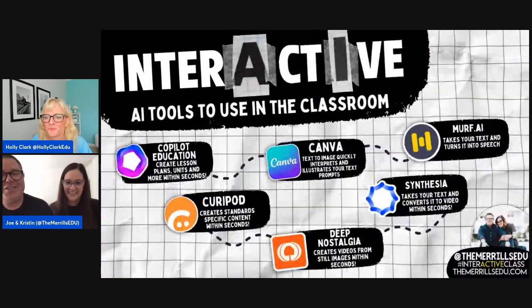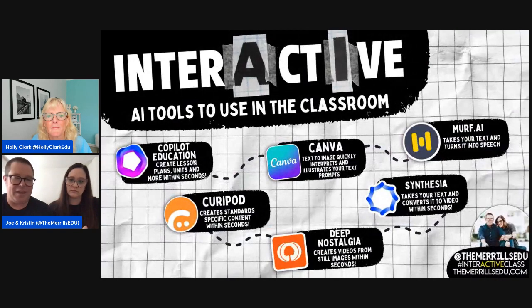Level 2. So there's lots of other different tools out there that we've used before, but we didn't have time to get into all of them today. One of them that we've heard a lot of from and that we've used is Copilot, which basically will generate an entire lesson and unit plan. More teacher stuff. We had covered some of these. Murph AI will take text and it'll actually create a video for you. So if you are one of those teachers who doesn't want to record yourself on video, but you need to make a video explaining the directions, you can just type out what you want, have it record a video, and then you can save that, and maybe use that as your flipped video introduction.